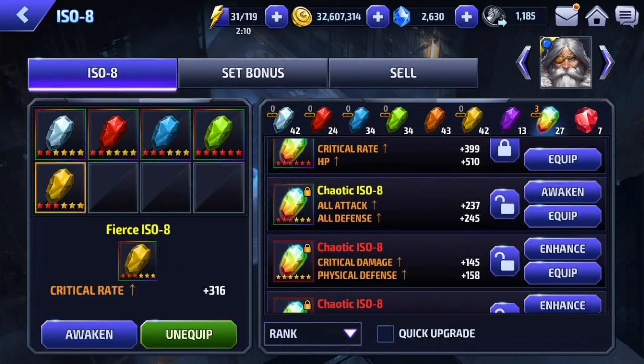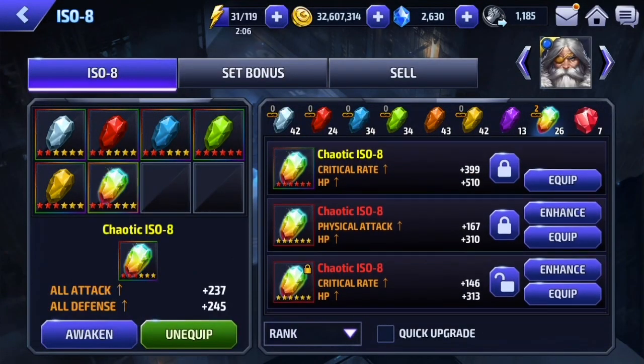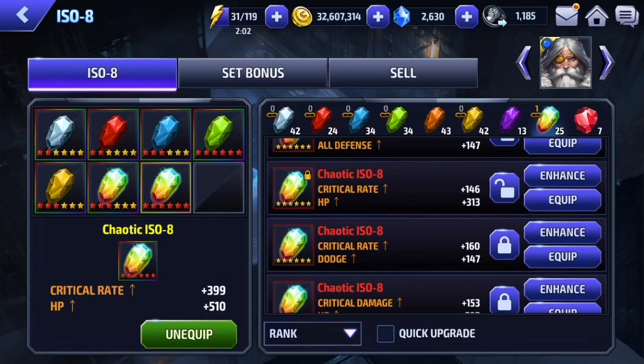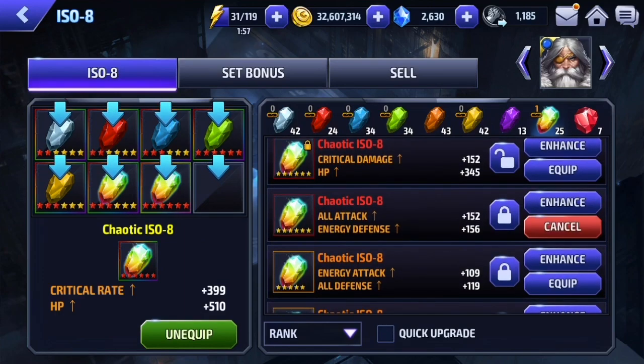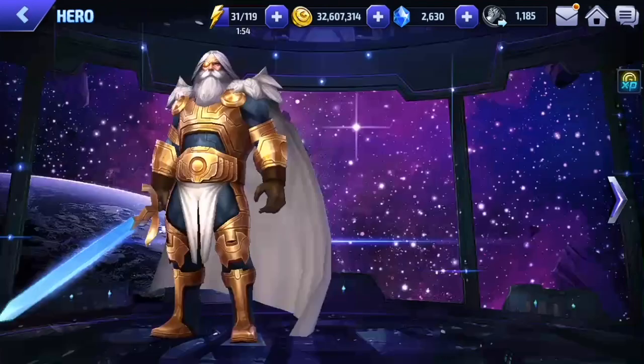And then we're going to go definitely with the all attack and all defense. I guess we can go with the crit rate because he needs that. And give me another one. What do we got? Awesome. Okay, so we'll go with all attack here. And there we have it. Let's check out what he's looking like.